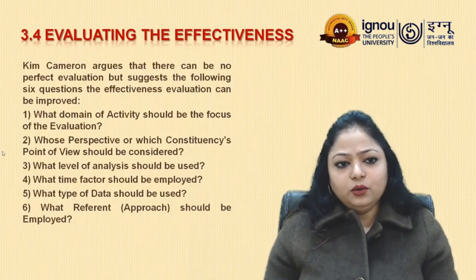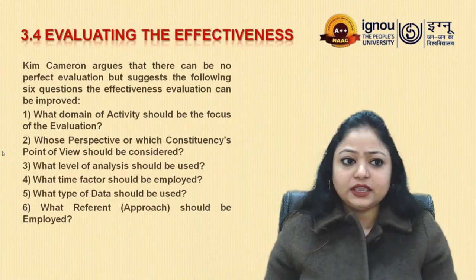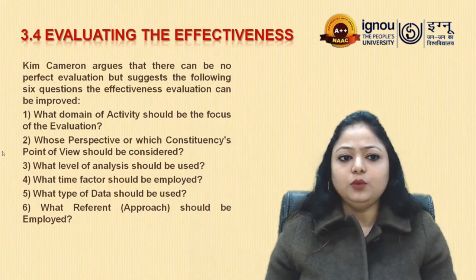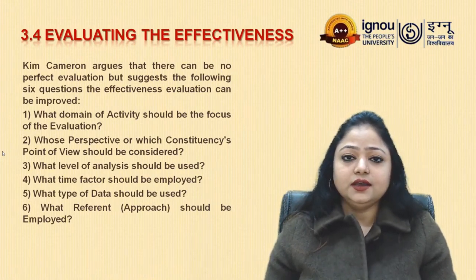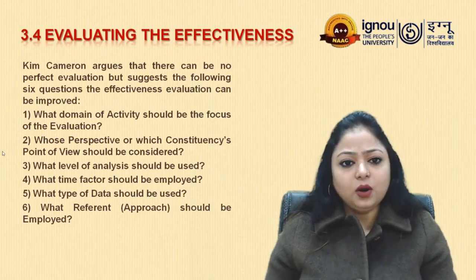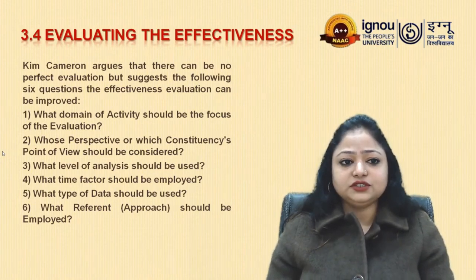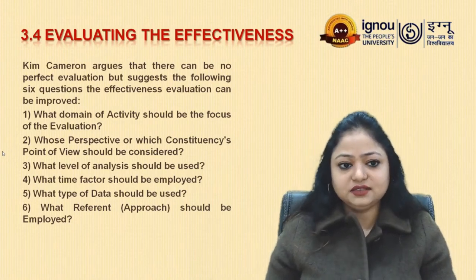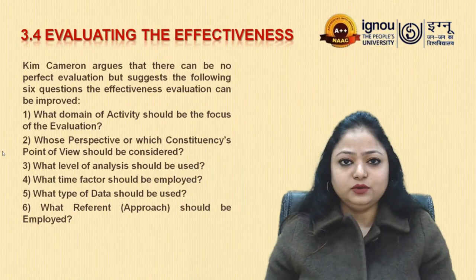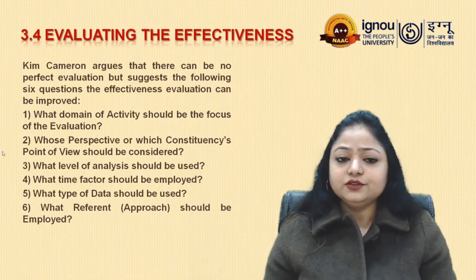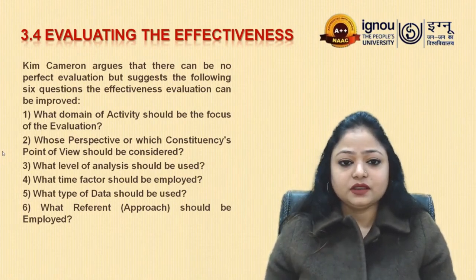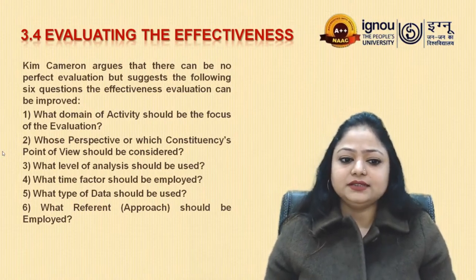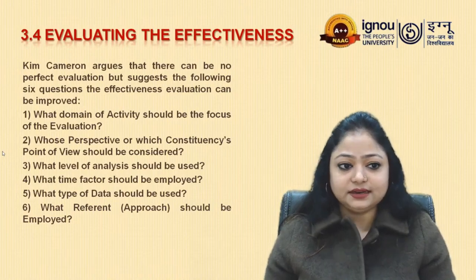So, how are we going to evaluate this effectiveness? Kim Cameron argues that there can be no perfect evaluation for the entire effectiveness of the organization. But he also suggests that there can be a set of questions which can be taken into consideration when we are trying to evaluate the effectiveness of any organization. So, this entire evaluation process can be improved with the help of following a certain set of questions. For example, here are six basic questions that Kim has suggested.